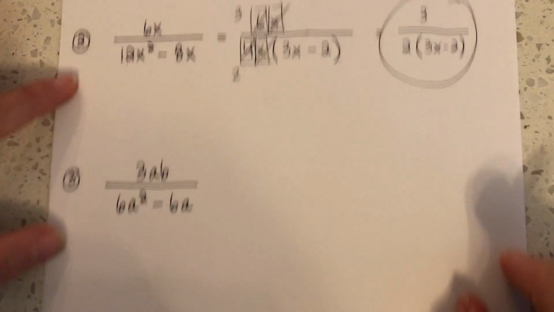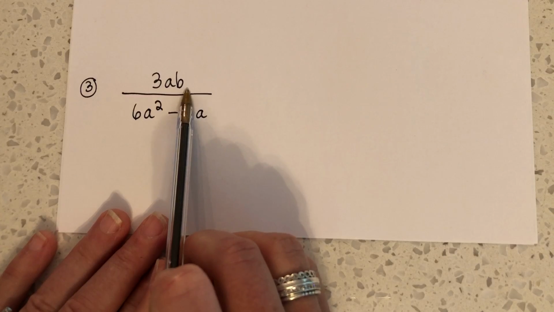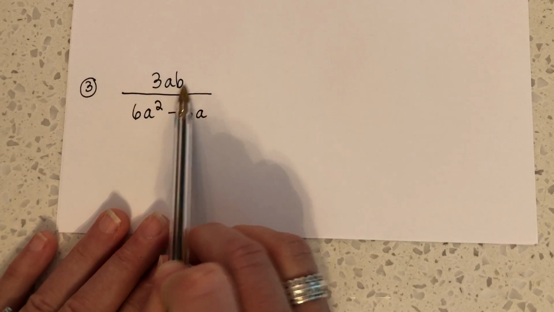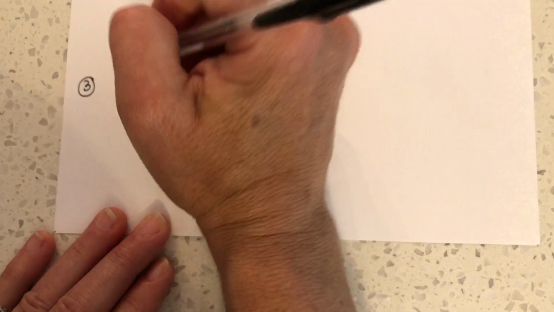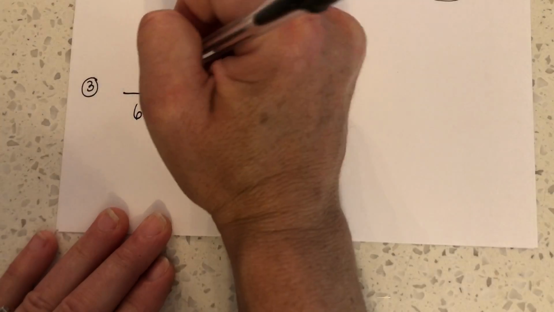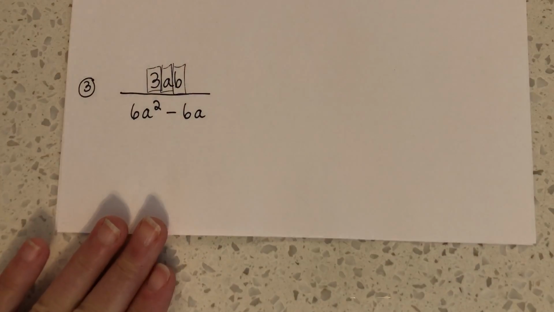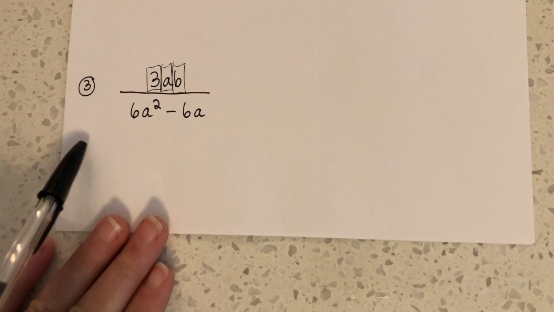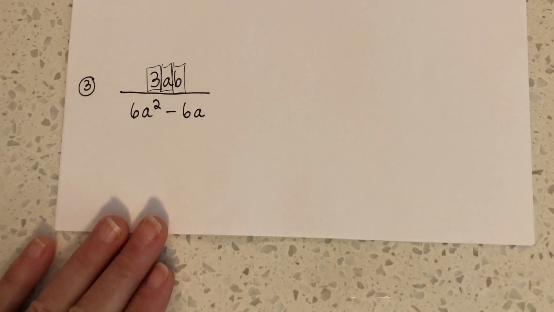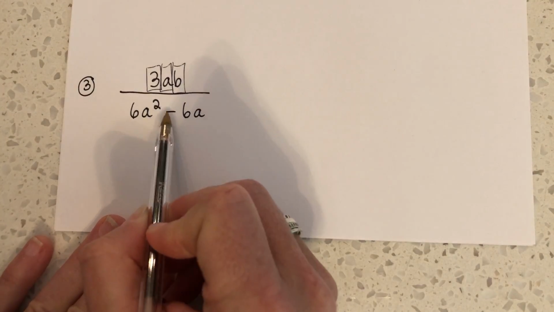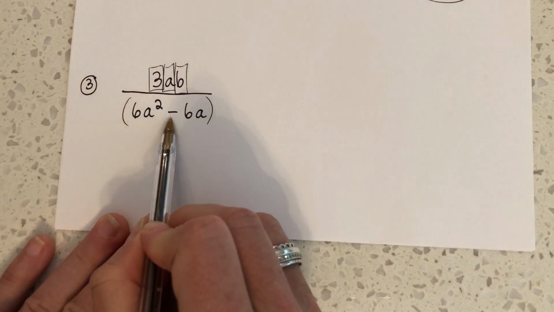All right, let's go again. If we have to simplify this one, 3AB, well again, that's 3 times A times B. They are already attached by multiplication. So this is an individual factor of 3, this is an individual factor of A, and this is an individual factor of B, all of which are going to be fair game to reduce with individual numbers, individual A's, and individual B's. All right, right now, 6A squared minus 6A, it's a package, right? Because they're attached to the next piece by subtraction.